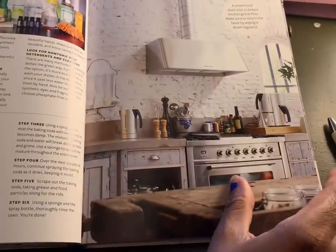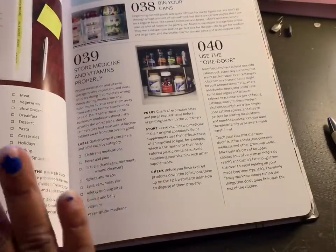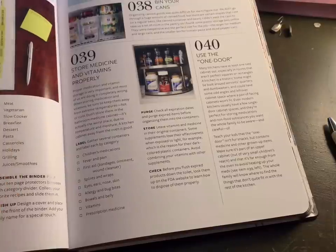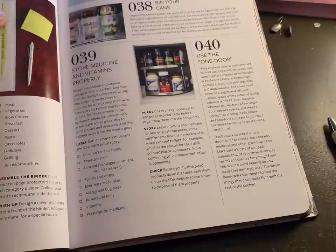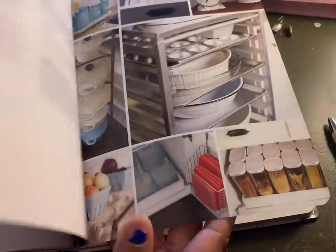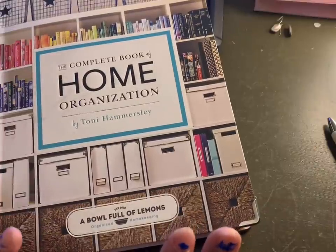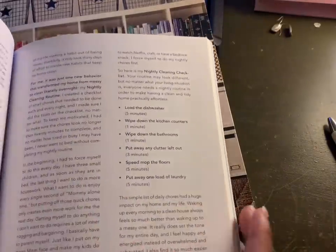So I'm just going to work my way through this book over the summertime and make sure that I have everything that I need. This is for the recipe binder. I already have a recipe binder, but I'm going to go through it and clean it up a little bit. I may add in some of these tabs because I do have some tabs that I can use to print and just make it nice. So anyway, that's what I'm going to be using for the 10 weeks that I'm off from school. And then from Cass's book, I'm just going to go through and find little quick tips and things.